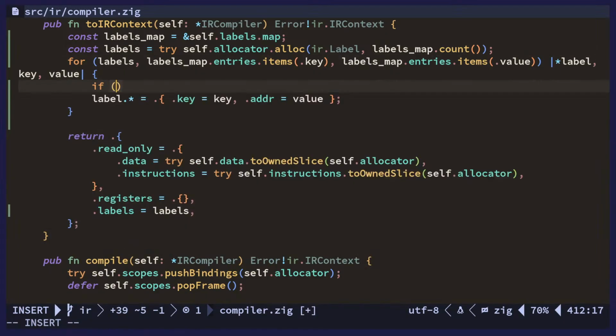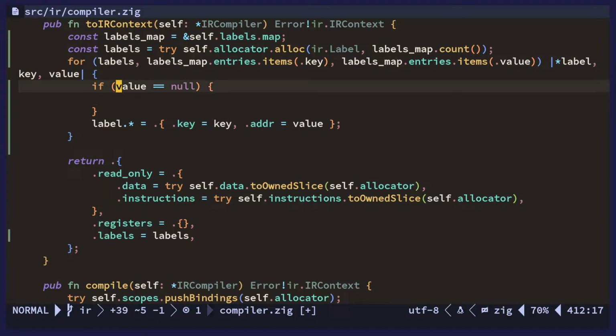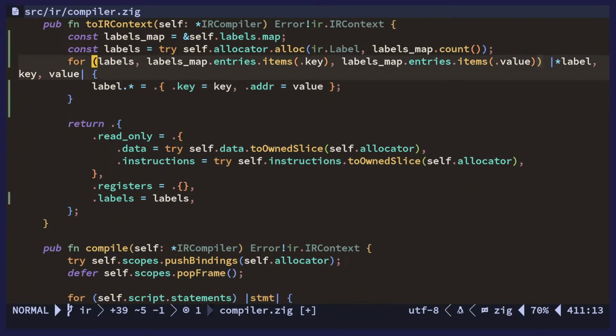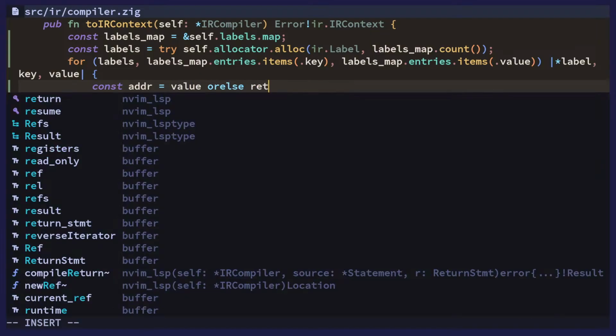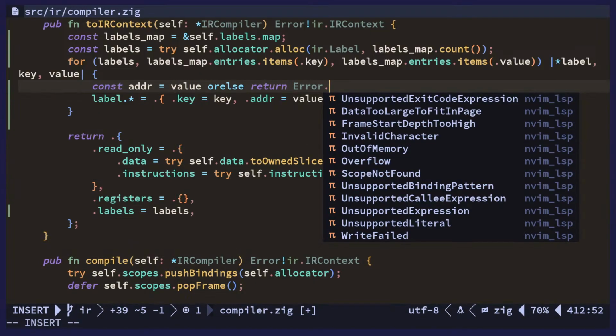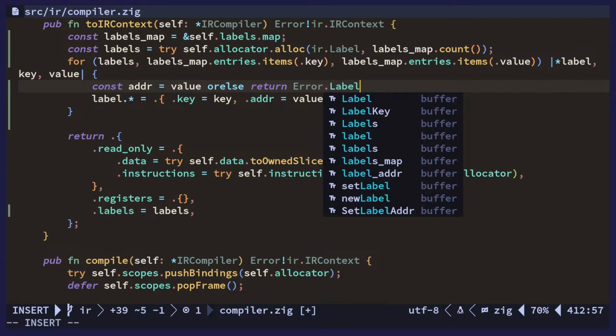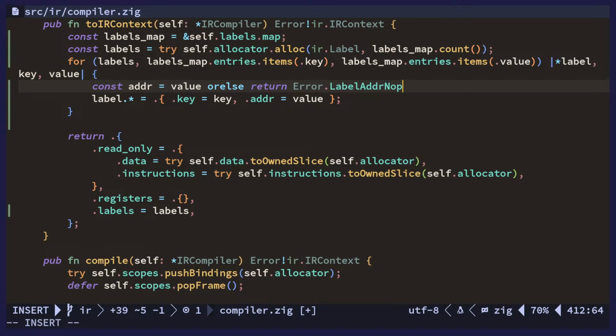So if the value is null, actually let's do adder equals value or else return error. That means we have an unmapped label, so it's like a compiler error. So label adder not set.